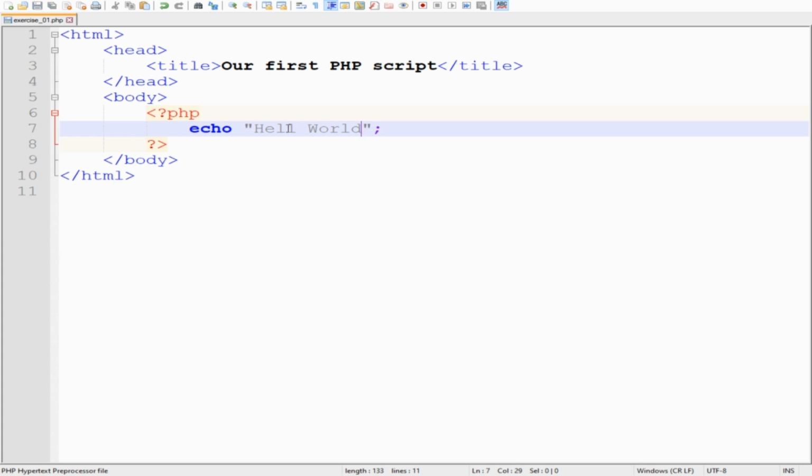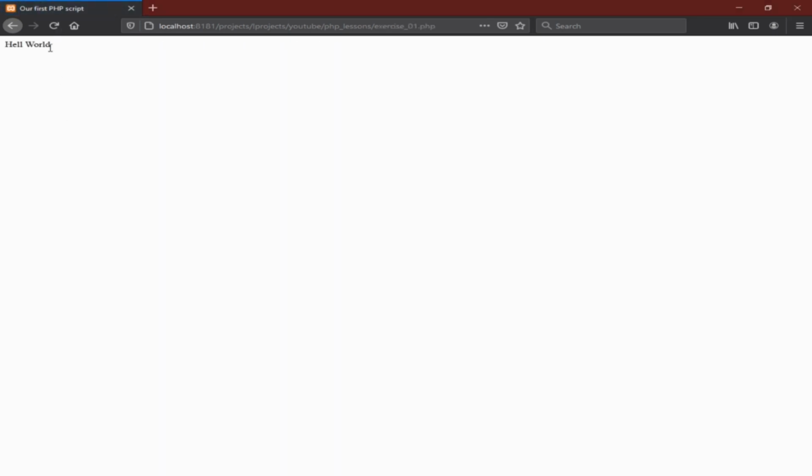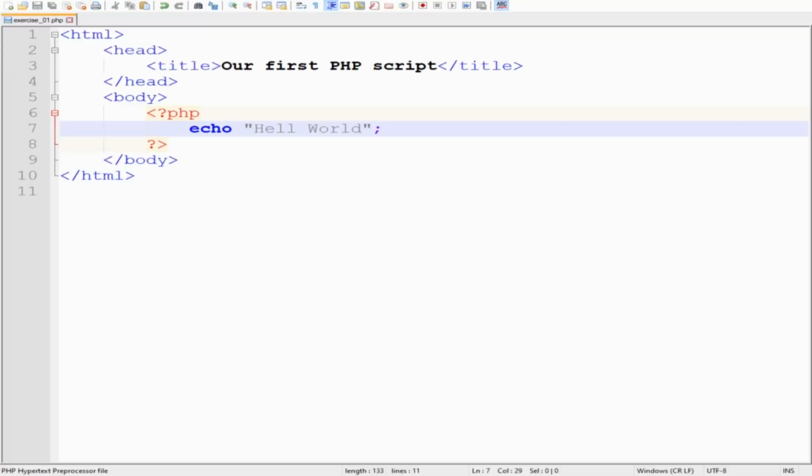Okay, now let's try to open this particular script on our browser. Okay, so we already have hello world. That's how simple it is if you want to output text in PHP.